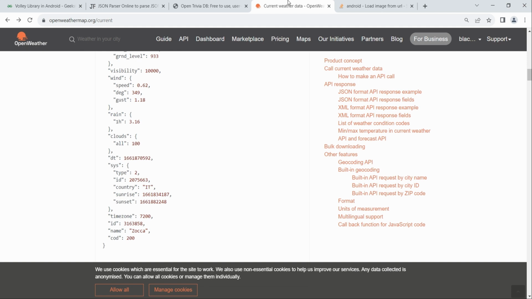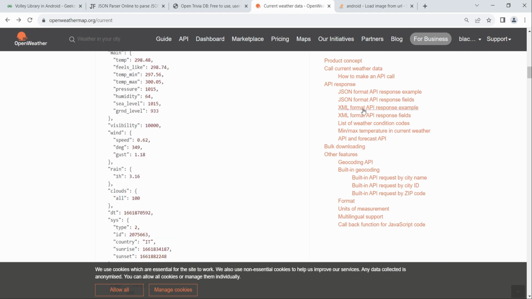Okay. And for our API calls, we can request it by city name, can even use a zip code. And we can change the type of measurements, whether we want it to be in Celsius or Fahrenheit.